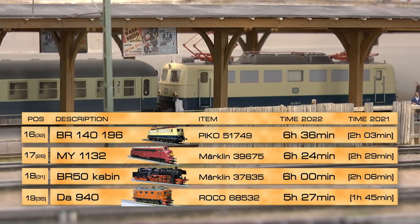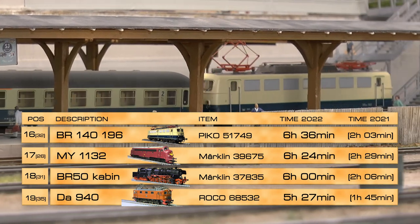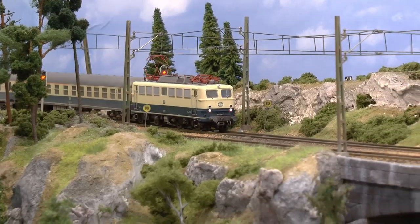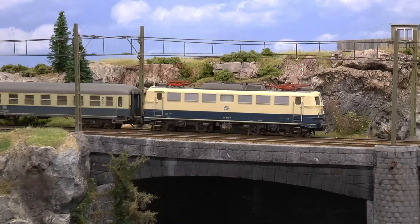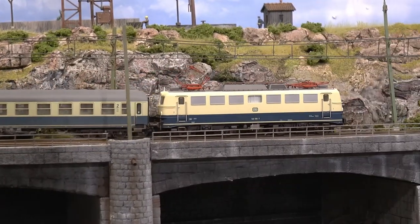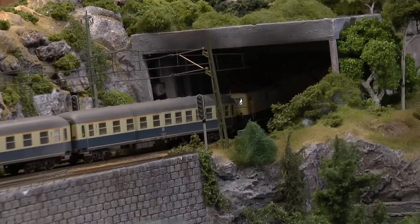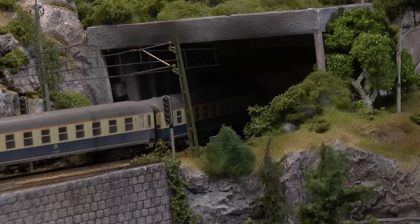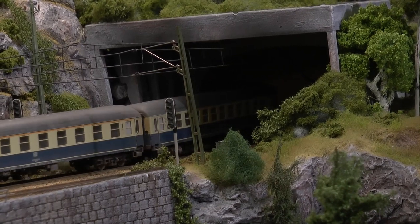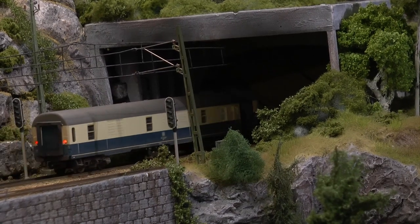On 16th place, running six hours and 36 minutes, is a Pico locomotive — the ocean blue beach-colored themed BR140. One of my favorites — it kind of flows over the tracks and the price was also good. I purchased it new from Modelbahn Union three or four years back. It's pulling a set of beach and ocean blue color scheme coaches, including a luggage car at the end.